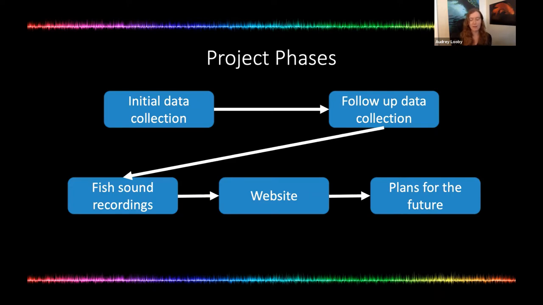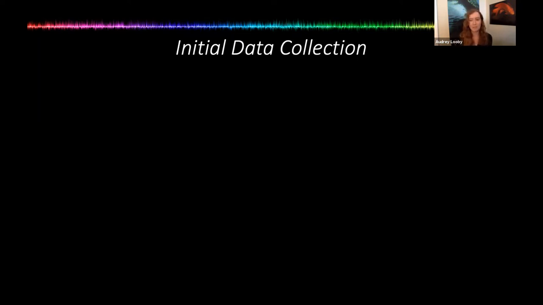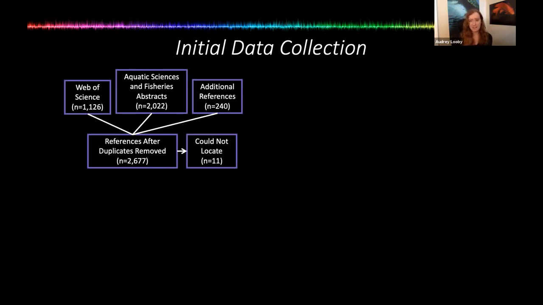I conducted a systematized review to find all references that included any examination of a fish species for sound production. My systematized review had explicit reproducible methodology, sought relevant studies from multiple sources, used predefined exclusion and data collection criteria, and assessed the strength of data collected, though it fell short of a fully systematic review — for example, I was the only independent reviewer at each step. I conducted formal searches in two online databases and collected additional references outside formal searches. After removing duplicates, I was left with over 2,600 potentially relevant references spanning over 60 countries, written in 11 different languages, covering 1874 through 2018, including journal articles, dissertations, abstracts, and even a music record from 1952.